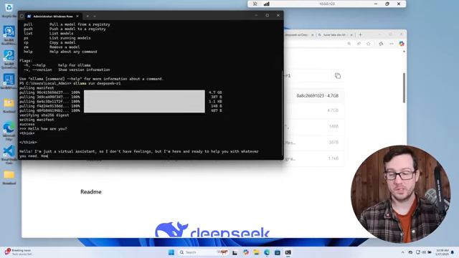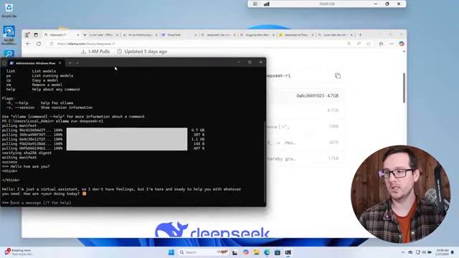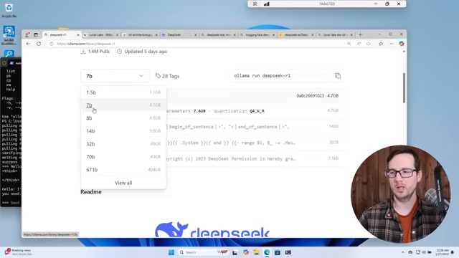And that's pretty decent. So that's going at an okay pace. Could I download a more intensive one? That is the question that we have here. Because we're at the 7 billion. Oh, we could have done the 8 billion. Why did I do 7 when I could have done 8? The question is, where does it start kind of chugging? It might be at the 14 billion parameter model.